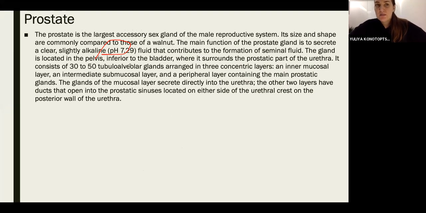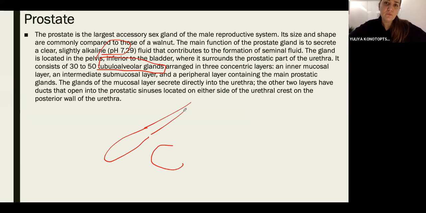Basically, prostate is like a tubular alveolar gland. Remember from Histo 1 or from first ACT, basically it has acini, and these acini are either tubular in shape or alveolar, right? So it has some ducts as well. So the same thing as any gland there is. If you take a look at it, you'll actually see 30 to 50 of said tubular alveolar glands.